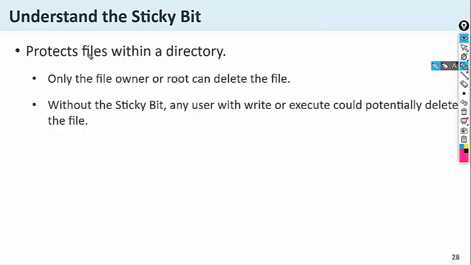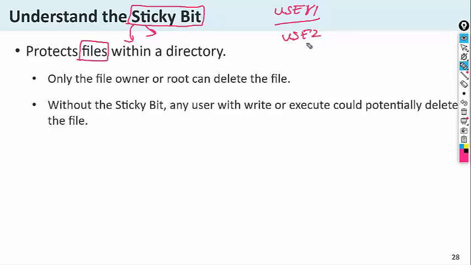Another type of permission is called the sticky bit. The sticky bit is a type of permission we enable on a file which needs to be protected. For example, there is user 1 and another user 2.